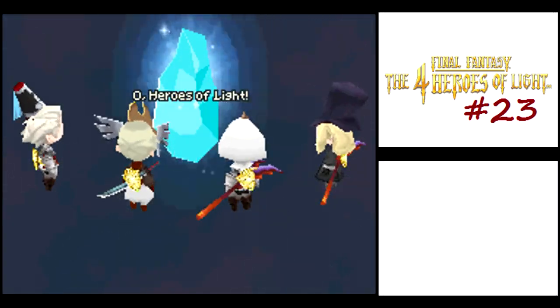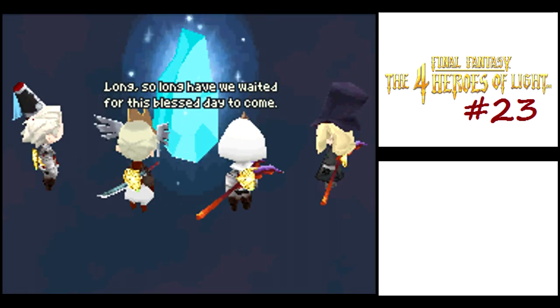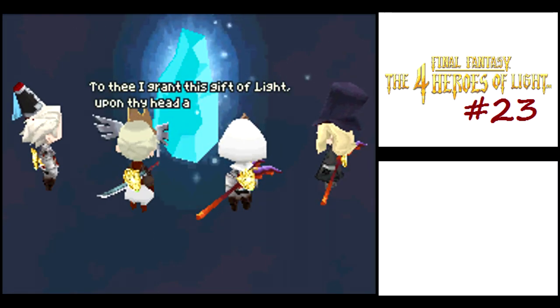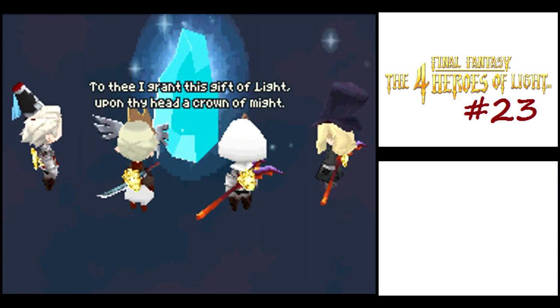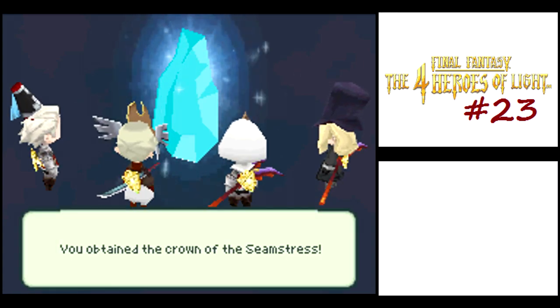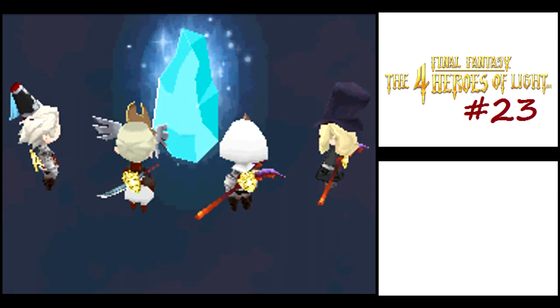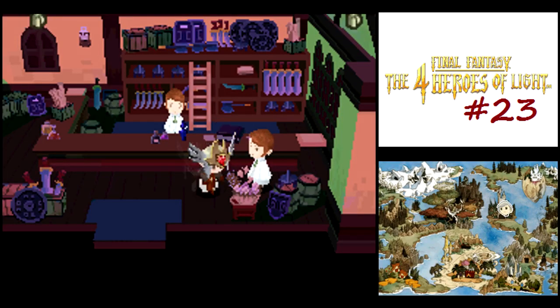I sold a whole bunch of items that I don't care about. Boom, we get another crown. Not that I'm actually going to use it, but it's here, and I'm a completionist. I want to get all the crowns. There's still one more optional crown for me to get. Well, I suppose there's a few more optional crowns, but there's essentially 3 optional crowns that you get from either minigames or stores or whatever.